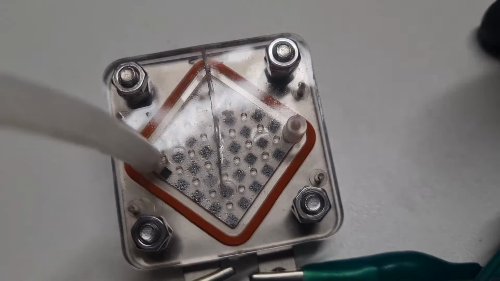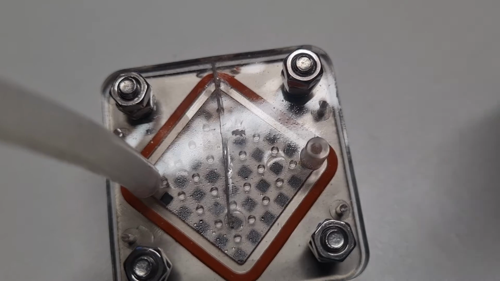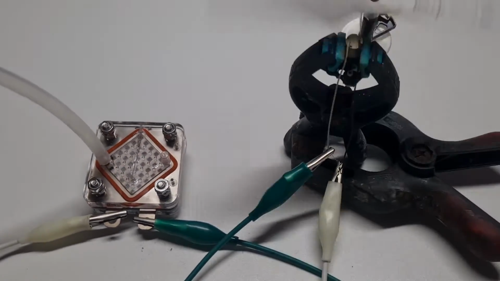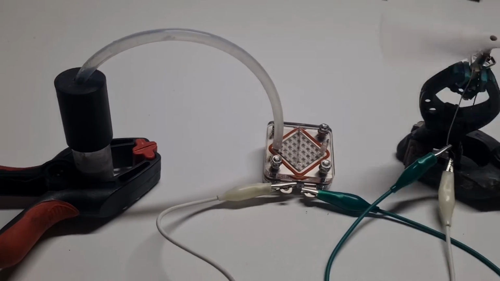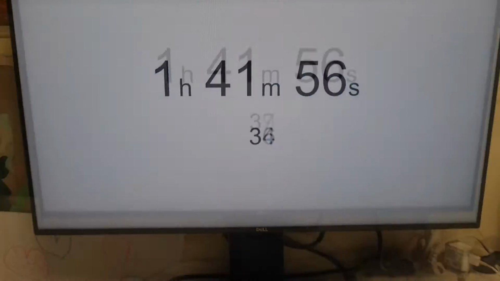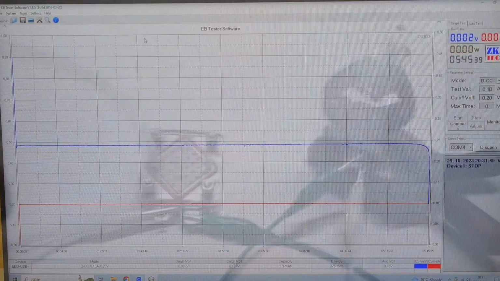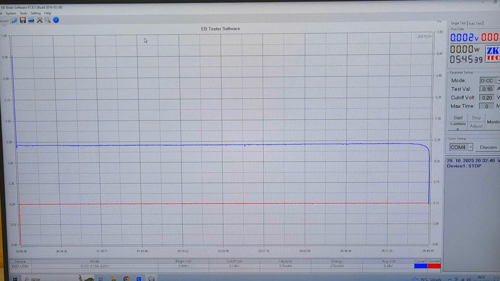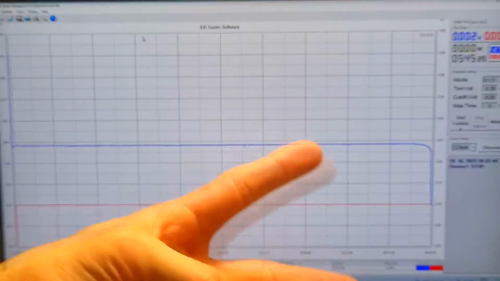And in this setup, with this hydrogen fuel cell and 1 gram of aluminium, I would also be able to run the cell with a 200 milliamps load. Then the discharge time will be almost the same as this one, but I will get better capacity. But when I use a 200 milliamps load, the cell voltage will also be much smaller. So yeah, this was a great discharge test for this hydrogen fuel cell, and that's it for now, and we'll see each other in the next video. Bye!